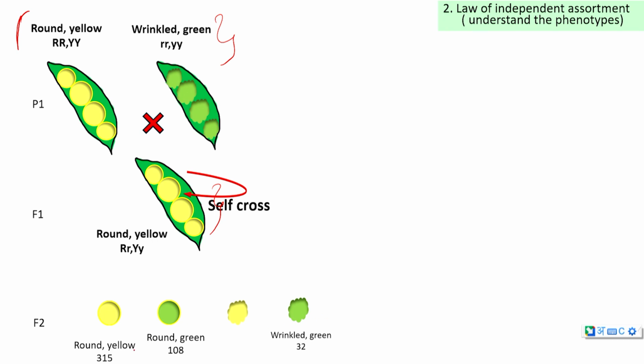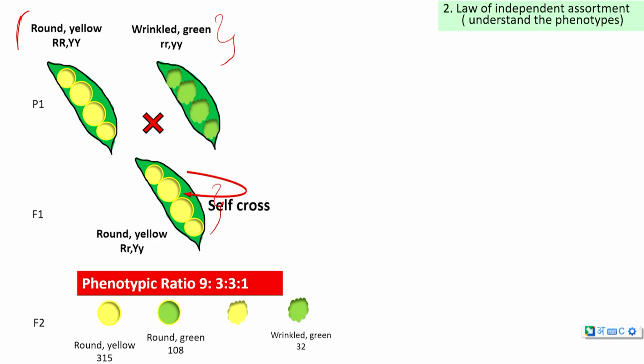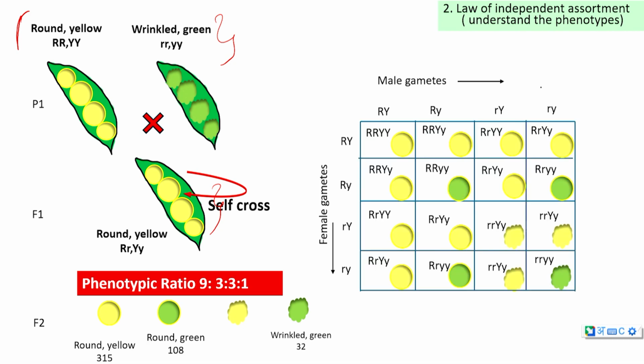But again, I am emphasizing over and over again that counting numbers created the difference. So, you see, although every category is present, they are present in different numbers. The numbers are written below, and these numbers are in a specific ratio. So, they are in a ratio of 9:3:3:1, right. So, they are present, but not every genotype or phenotype is present in equal ratio, remember that.